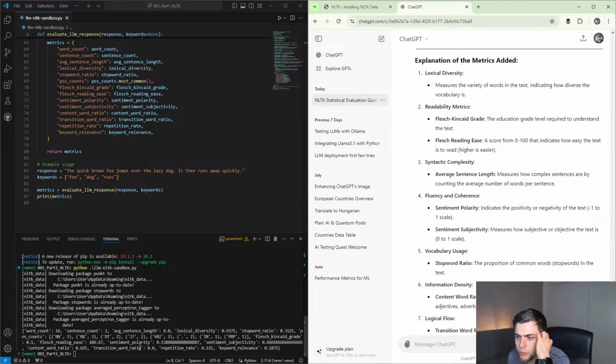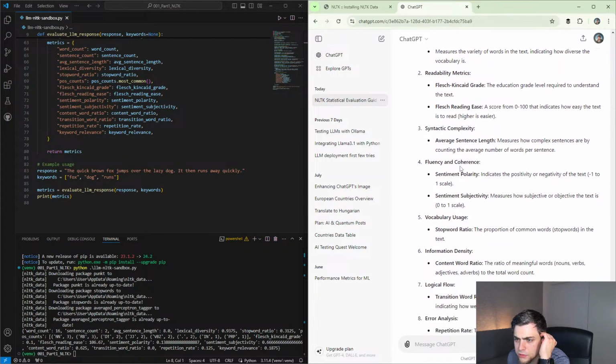Sentiment polarity. The average sentiment, how complex sentences are by counting the average number of words. That's okay. Fluency and coherence, that's a sentiment polarity. Okay, it indicates the positivity or negativity of the text, on a scale of -1 to +1.